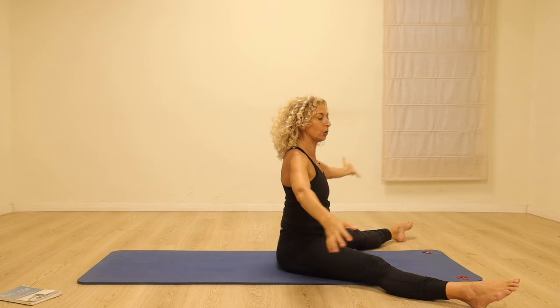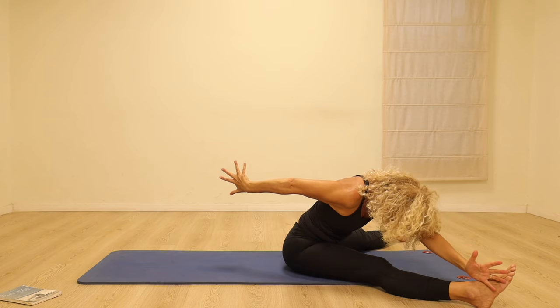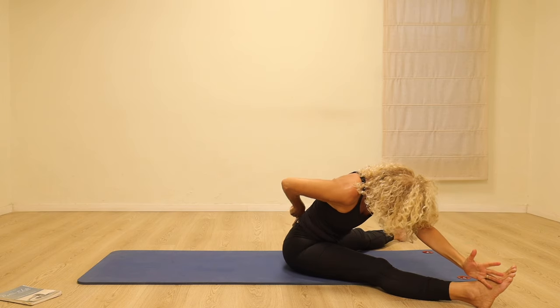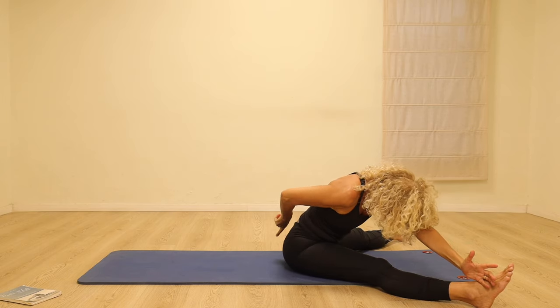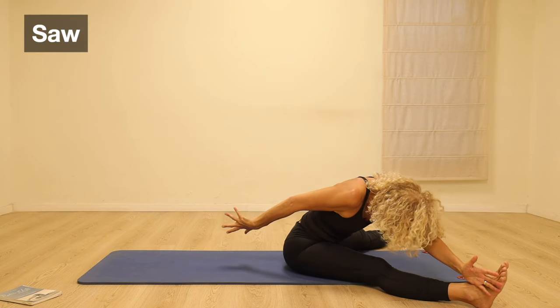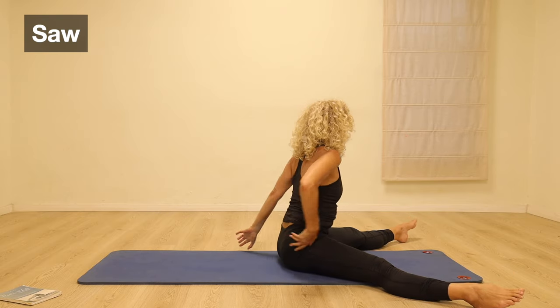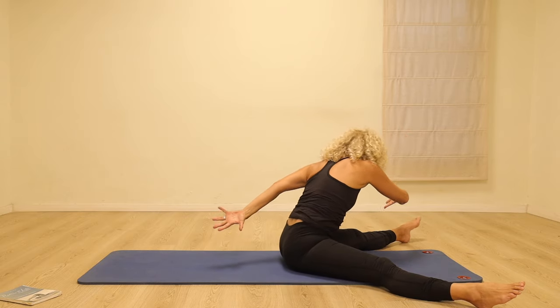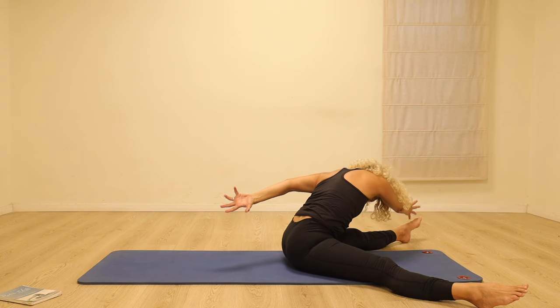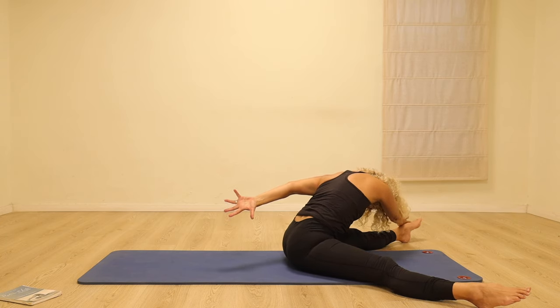Gonna take the saw. So reach the pinky finger towards the pinky toe. Stretch the opposite arm back and think of the opposite hip, the sits bones reaching down, stomach in. Let's do it to the other side just like that. The sits bones root down into the floor and reaching the arms long away from each other, drawing the stomach back.